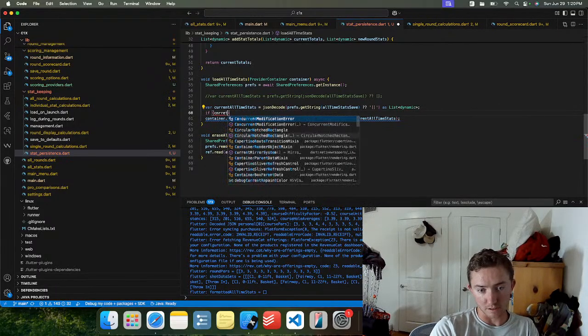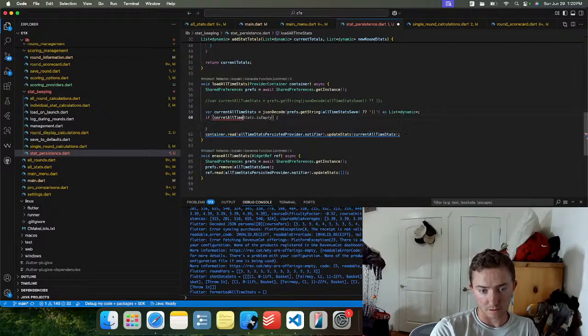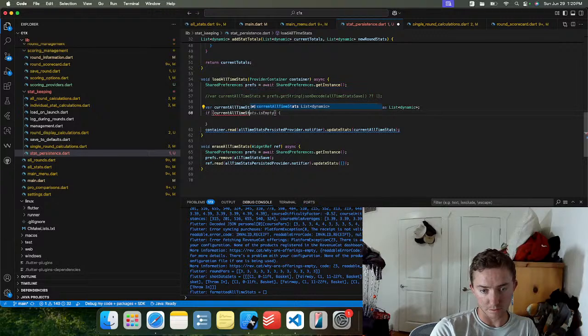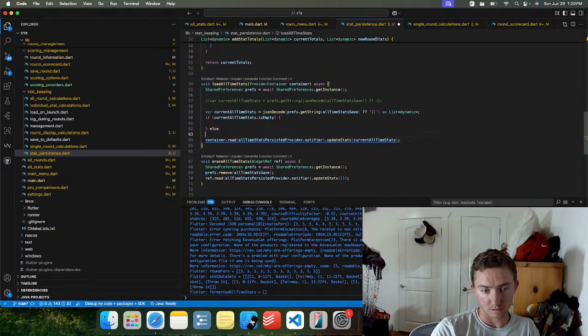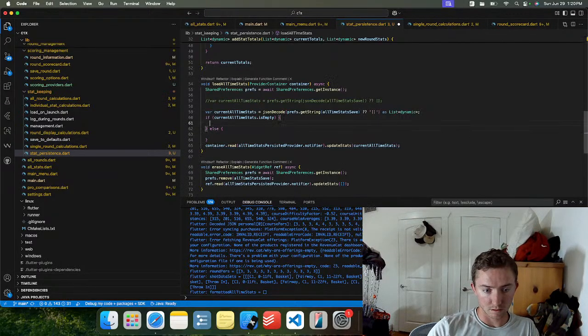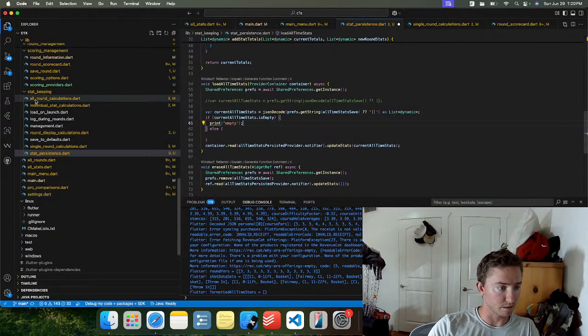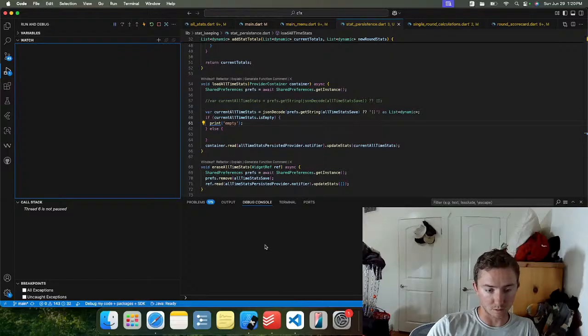If current all-time stats is empty, else print empty. Let me make sure that is empty is actually going to work here.